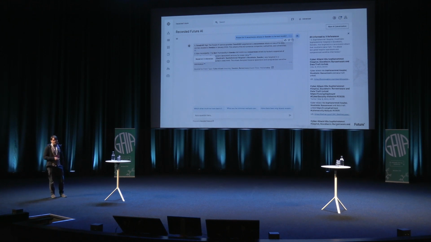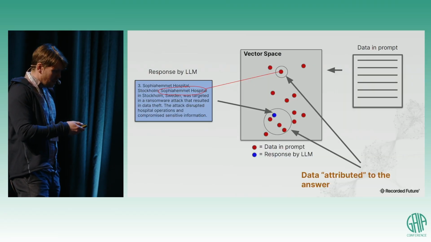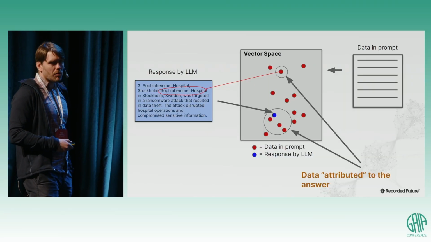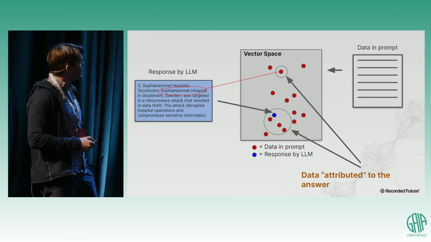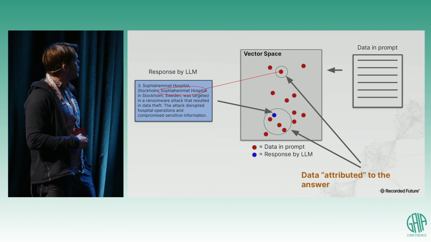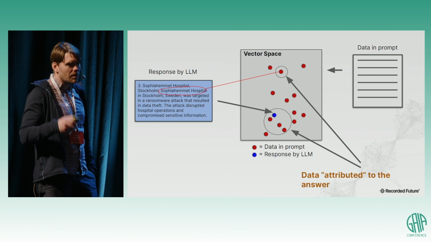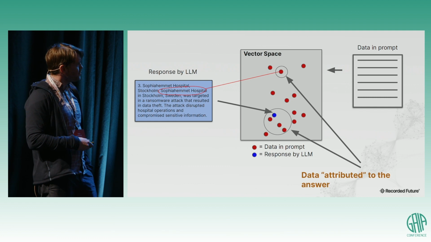There are many ways of going about how you would actually implement this type of solution. But what we ended up doing, and we had many experiments with this, but this turned out to be the best performer, is basically that we have all the data that went into the prompt, these references that we saw before. So we embed those into vector space. We get the response from the large language model. In this case, I took the third bullet point there, and we also embed that into this blue little thing here.